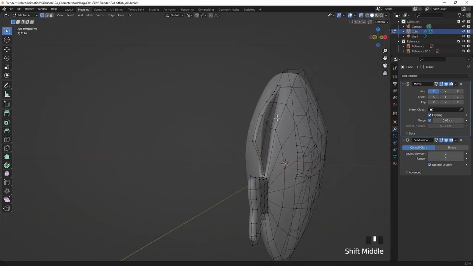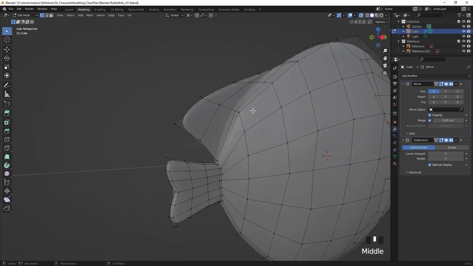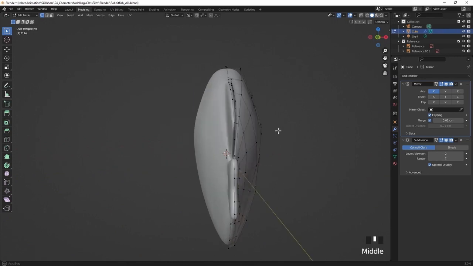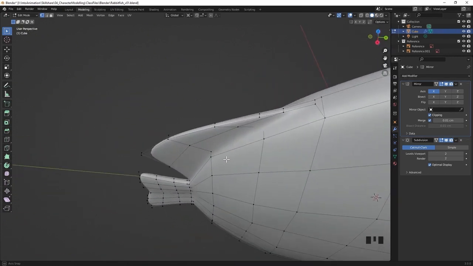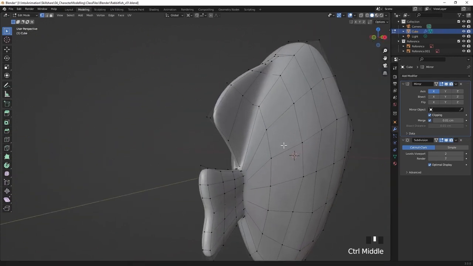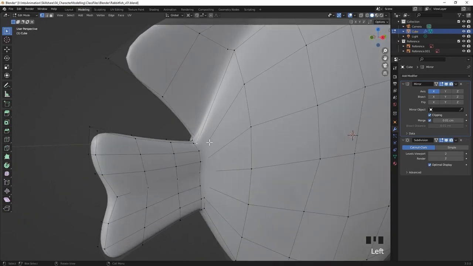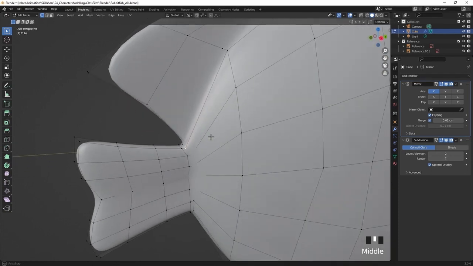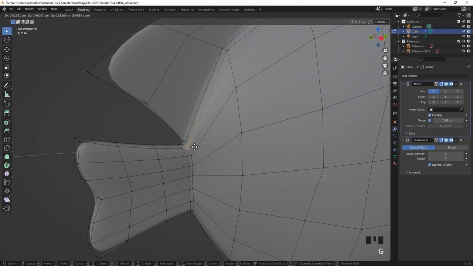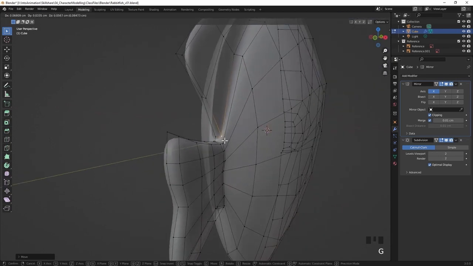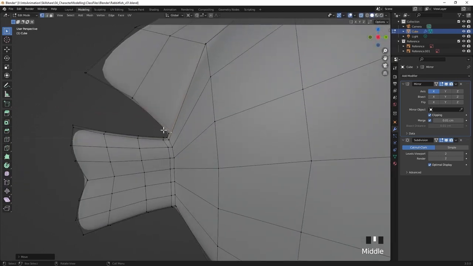I'll orbit around and see what we've got. Just going to hit Alt Z, and that turns off X-ray mode, and better see the shape of our fin here. Now there's a little bit of pinching down at the bottom here, so I want to move some of these points around slightly. So I'm just going to hit Alt Z again, so I can see through and see what I'm doing. Just going to tweak those slightly, so we have a slightly smoother fall off at the back here.